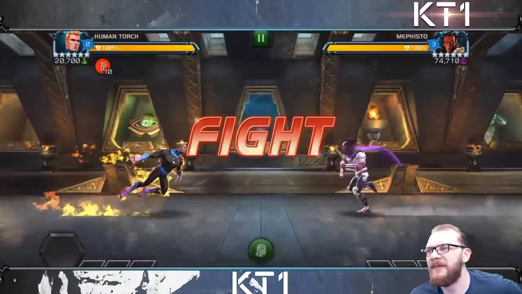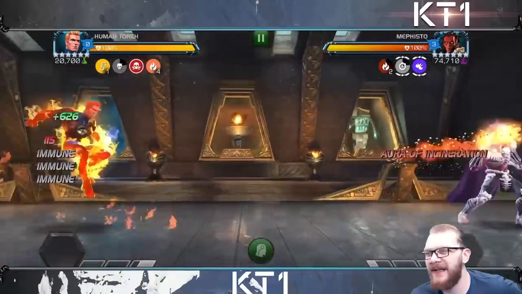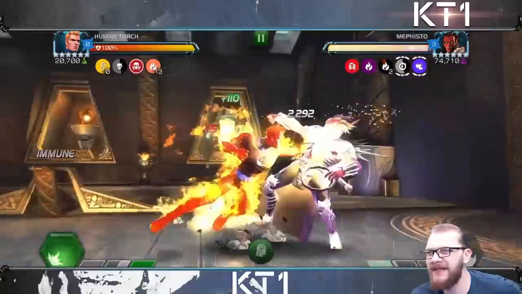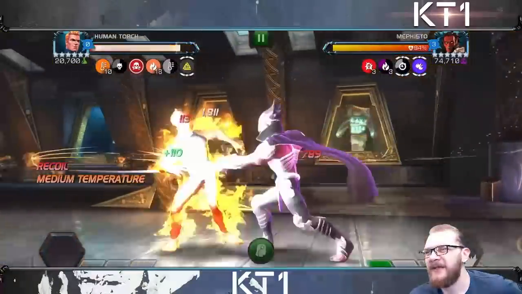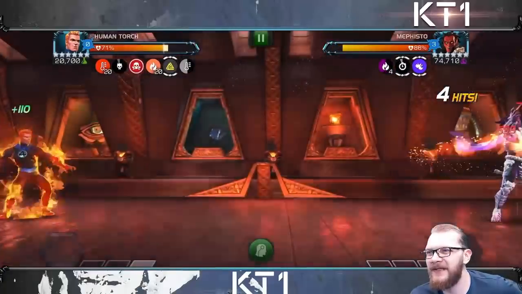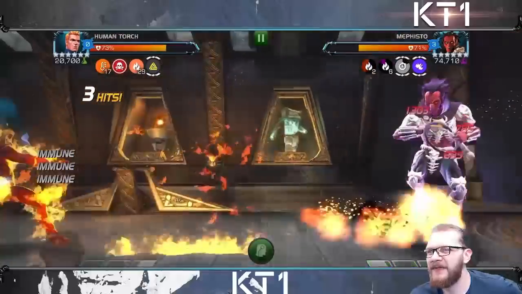Now this fight's against Mephisto, but obviously I'm just using Human Torch with the pre-fight ability, and it's not going to last long. It's hardly a roadblock type of fight. Just bring in anybody that's Incinerate immune and you're going to be fine. And in this case, Human Torch is just going to absolutely shred this entire fight. So he's getting his aura of Incinerate active, and we're just going to have a bit of fun.